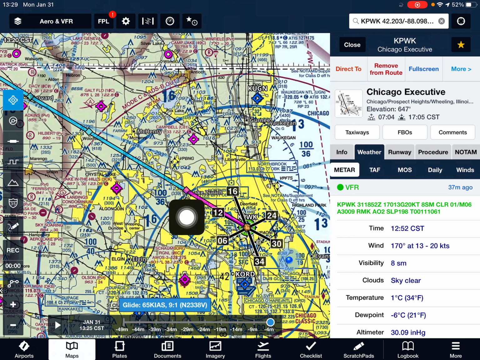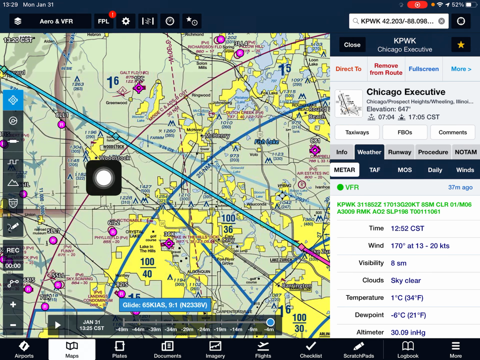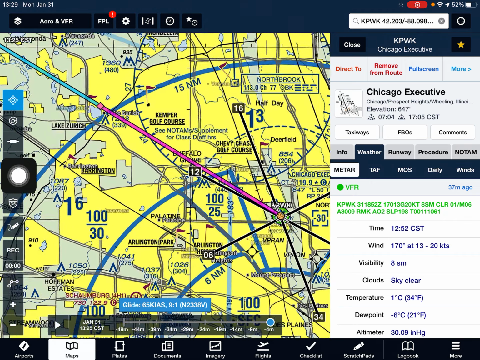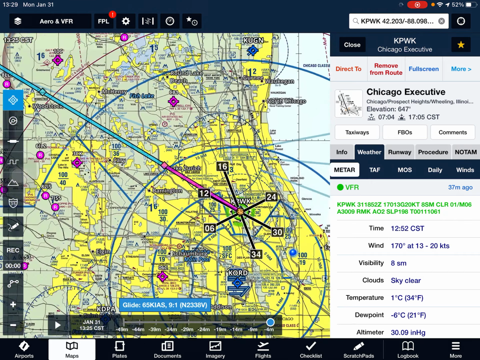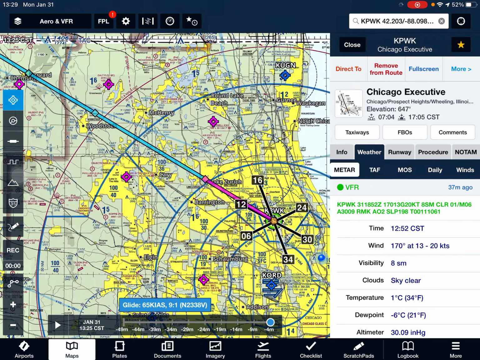And then we'll get clear off of this Bravo around here, so we can start climbing again. But we could either go climbing step by step, or we could just do one altitude and maintain that till we get cleared off of the Bravo.